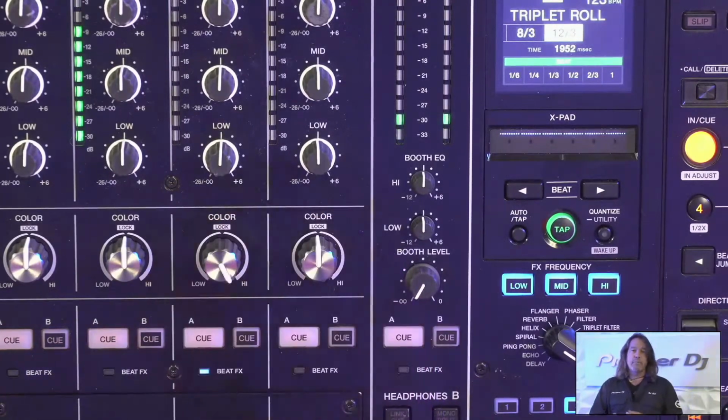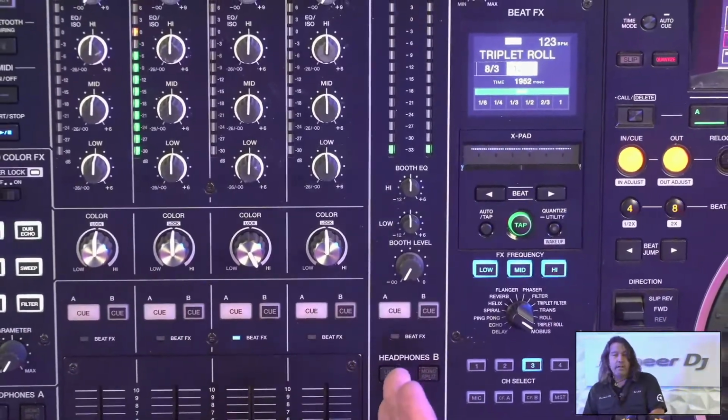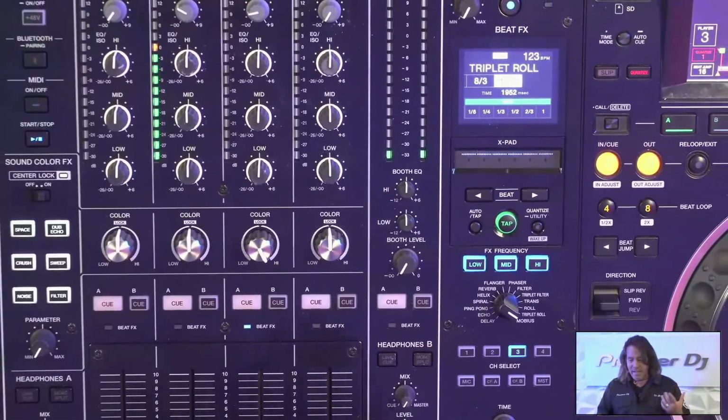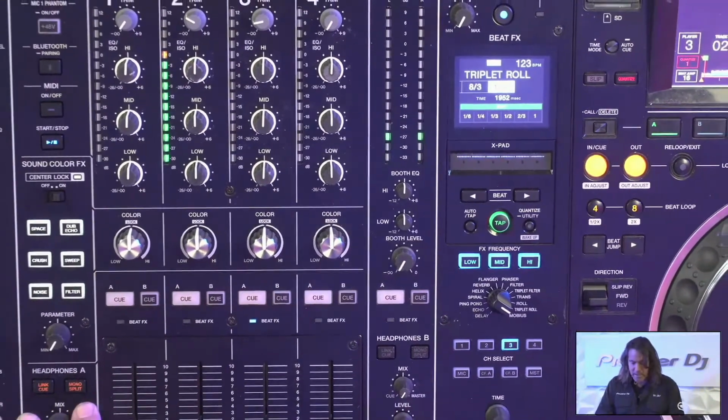But this is incredible because I've oftentimes left a little filter on, brought in another track, started the mix and gone, something doesn't sound right. Look down and see that, oh, it's off just a little bit. So I'm getting audio.